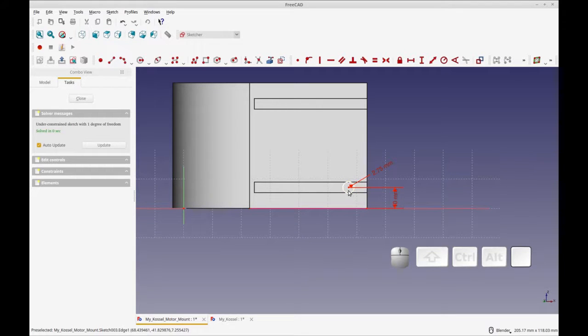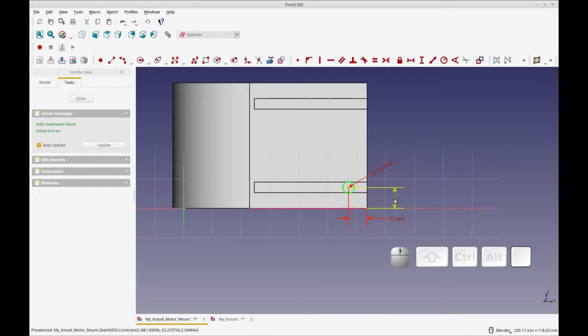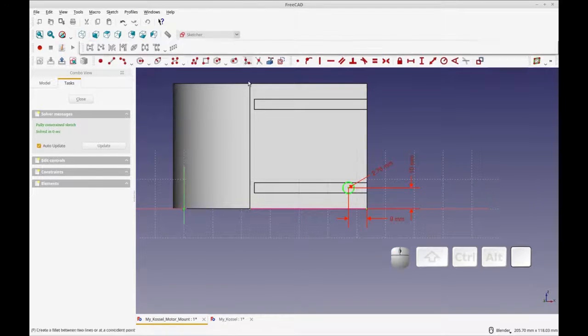The next constraint we're going to add is this horizontal distance, and we're going to set that to 9 millimeters from the edge. I don't know that that's a critical distance because you're fastening it to a sliding rail. The next thing we're going to do is use a feature of the Sketcher workbench where we create an array.